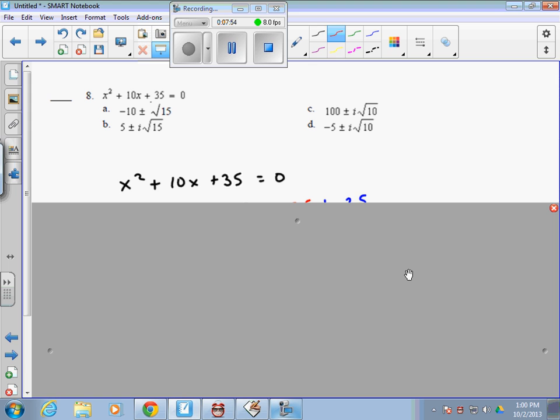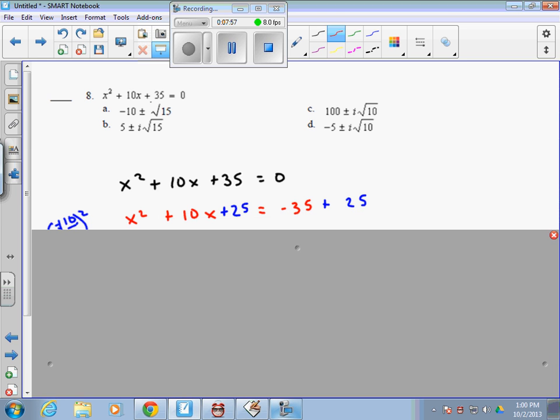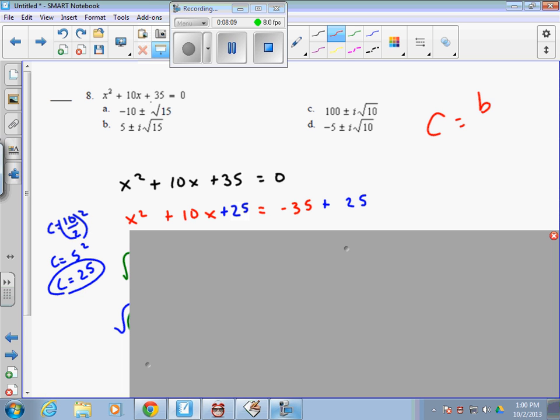So what we need to do is move plus 35 over by subtracting plus 35. When you subtract it from the left, you have to subtract it from the right. You get negative 35 on the right, just what's in red here. Then you need to find the value of c. Remember, c is b divided by 2 squared. B's value in this case is 10, the thing that's multiplying by x. So 10 over 2 is 5, and 5 squared is 25. And that's why it says plus 25 after 10x, and it says plus 25 on the right, because if you add 25 to the left, you have to add 25 to the right.